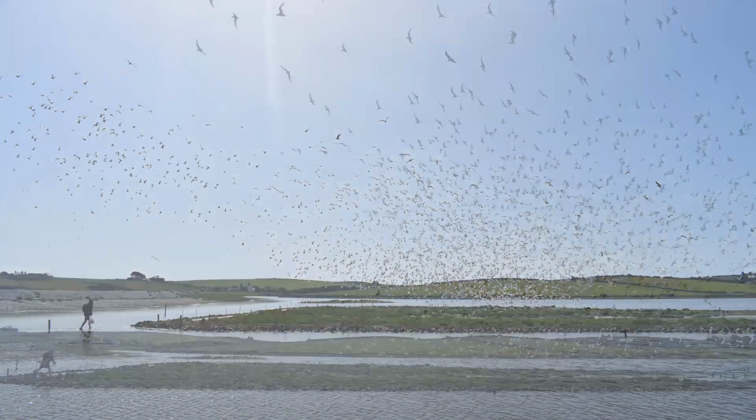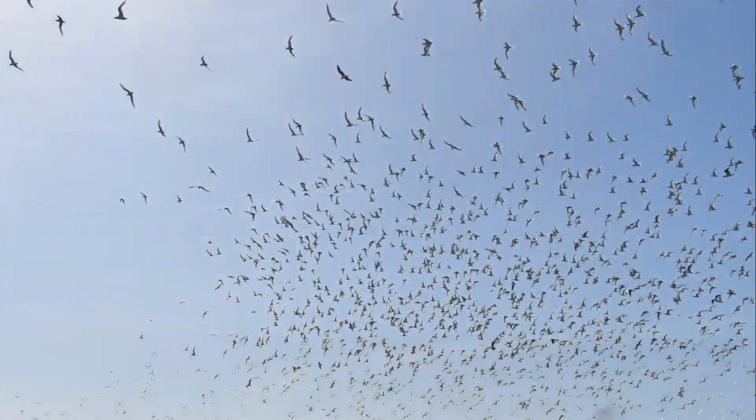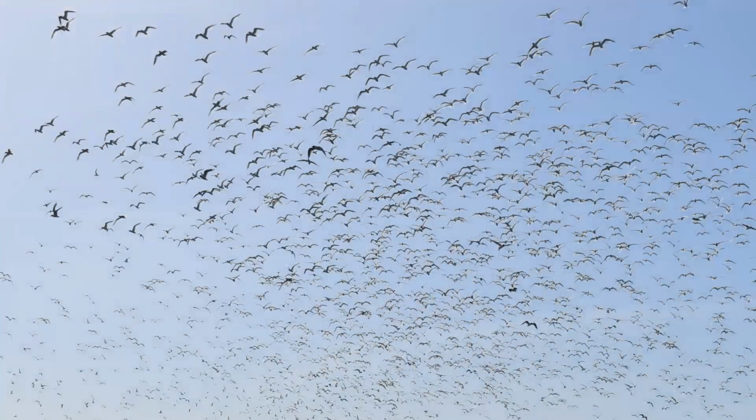And then we get out there. This is the birds reacting to the first humans stepping out onto the ridge, onto the island, sorry. And if you wanted a job, this is another way you could do it: just by counting the birds in this photo. But that's quite a tall order.